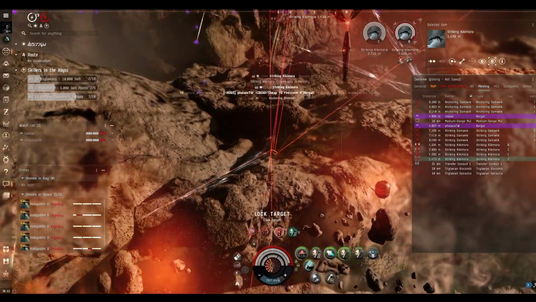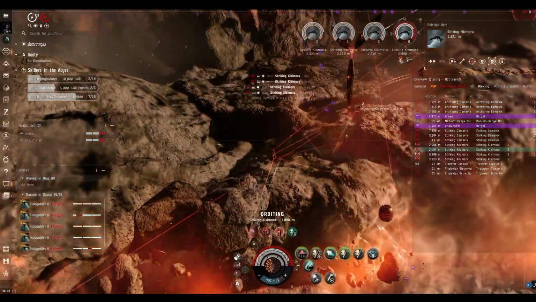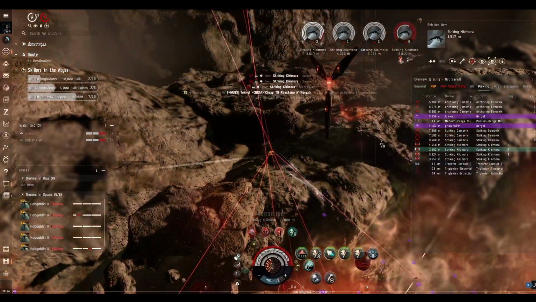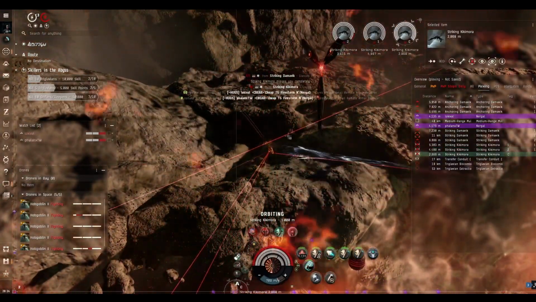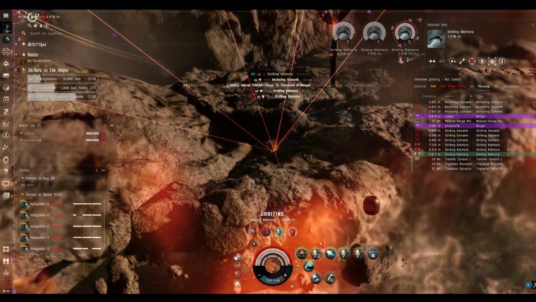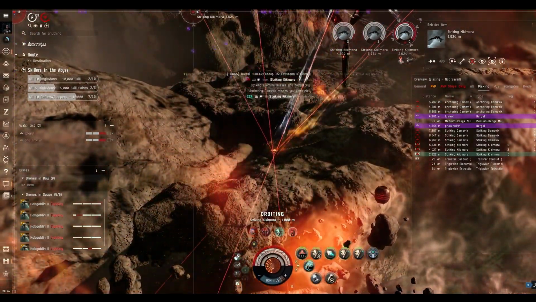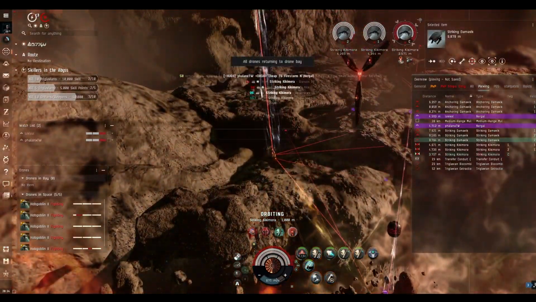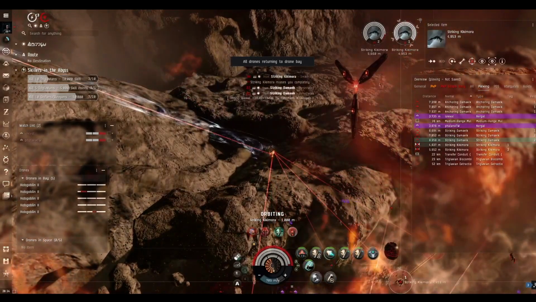In this case, I've turned off my second repper because I don't need it. There's only 4 Kikimoras left, 4 or 5. So it's just cleaning them up now. Don't need both reps going. I've got my remote reps going. Everything's fine. However, Kikis can be a dangerous room, but usually it's not as scary as some of the other ones.